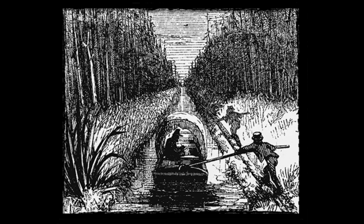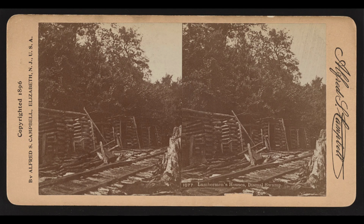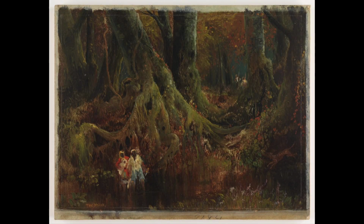Tensions between the Maroons and the white population led to an attempted raid on the swamp by the militia with dogs in 1823. However, most of the Maroons avoided capture. In 1847, North Carolina passed a law aimed at apprehending the Maroons, but this too led to little results. Unlike many Maroon communities, for example, Angola and modern Bradenton, Florida, which were eventually found and destroyed by white soldiers, the Maroons of the Great Dismal Swamp were able to avoid being found.